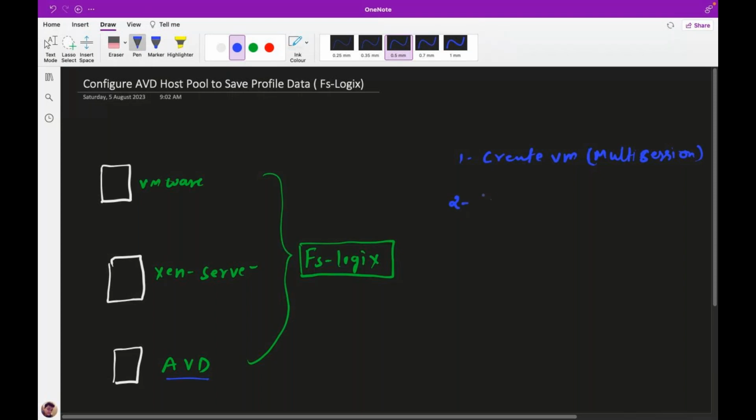Second step, connect RDP. The virtual machine that you created, it's our responsibility to connect RDP. Then third, download the FSLogix tool, and then install the tool in the same virtual machine.